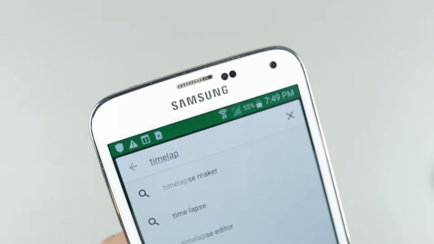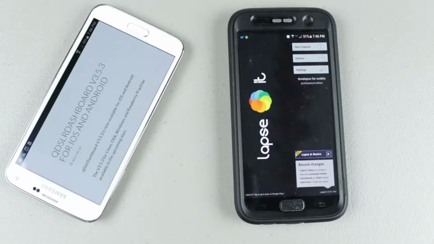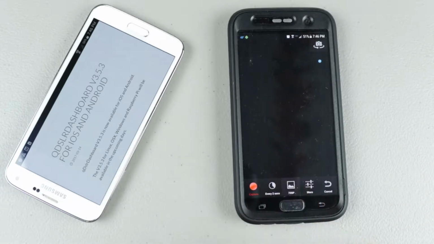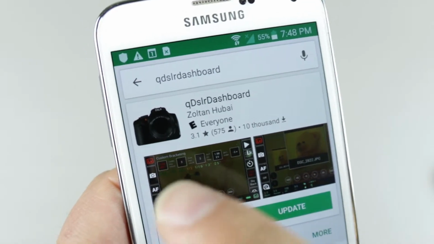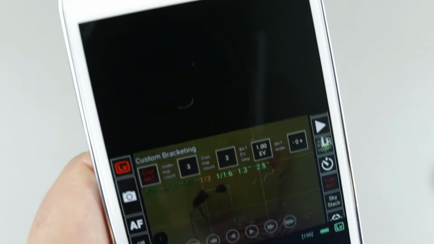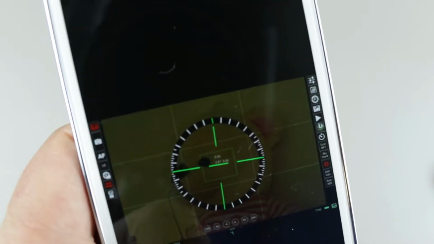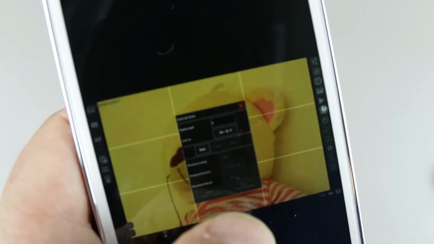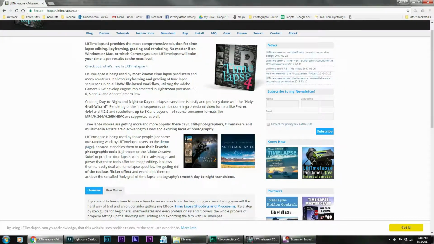With your phone, you can buy camera apps to help you shoot a time lapse, but you can also get apps to control your SLR too. Some help with just shooting the delays you set, but then you can go more advanced and use the app for ramping your shots and shoot day to night transitions. One app I use is called Q Digital SLR Dashboard, and it works well with the first program I use to process my time lapses, called LRTimelapse. See my video walkthrough on this program.